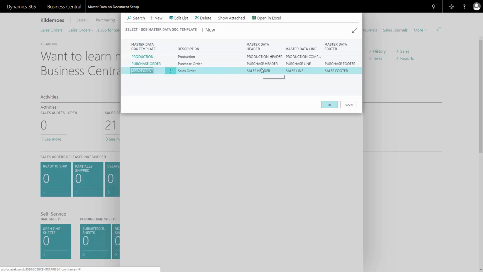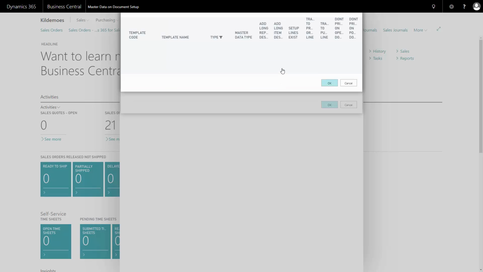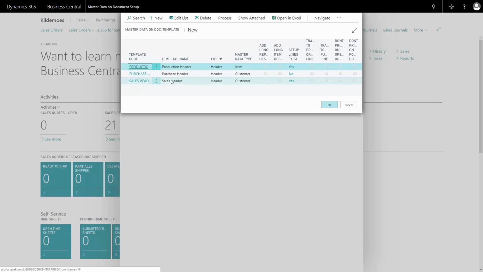A template consists of a sales header, if it's a sales template, line and footer, and I can name this like I prefer. If I go into my sales header, my master data header, this is the general data for the header information, the line information, and the footer information. If I enter my sales header setup, the last one, now it's just filtering on header, and I can see the header comes from the customer if it's a customer. And I can see my purchase header here has an error, because this should have been a master data type vendor, of course.